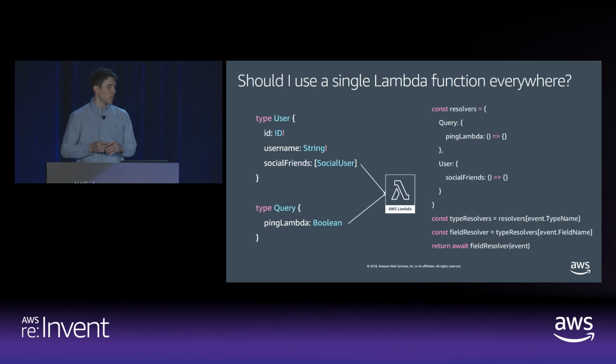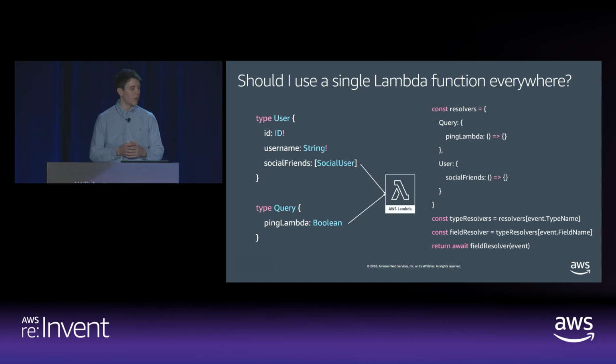Some reasons that you would want to use one Lambda are that you benefit from container warming, especially if you're using a language with a virtual machine like Java or C#. If you have a single Lambda, it's going to stay warm more often. You're going to see lower latency from that Lambda, and you're going to see some performance benefits there. The downside is that you're going to have to write a little bit of routing logic, but the plus side is that it's really not that hard to do. And if you're familiar with writing your own GraphQL APIs using an open source implementation, it looks really similar to what you might do in that case.